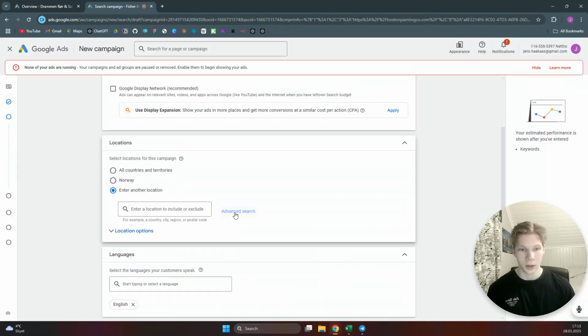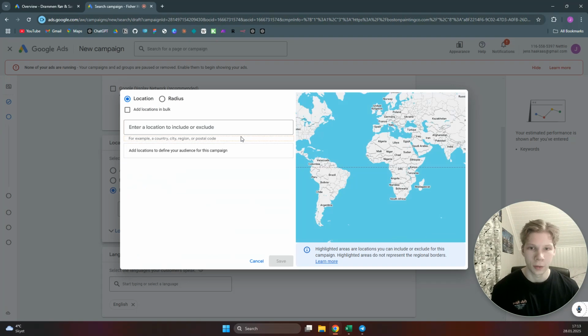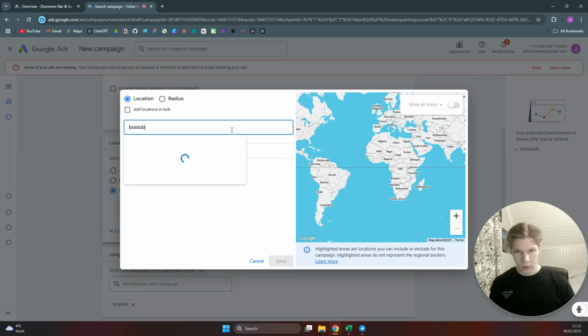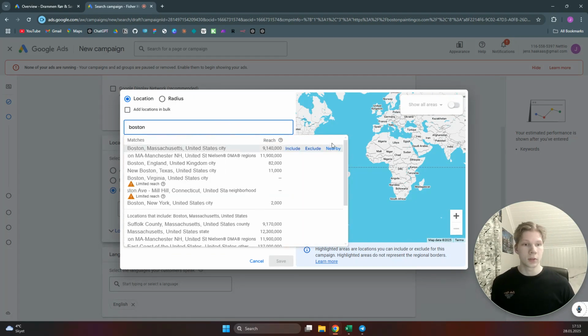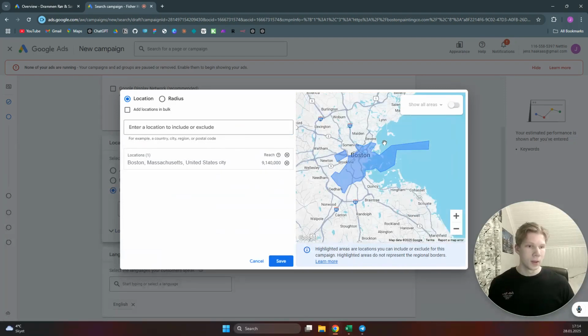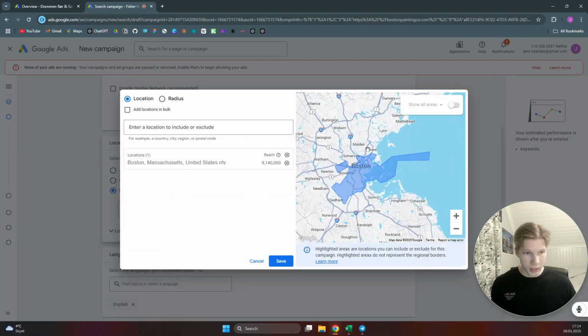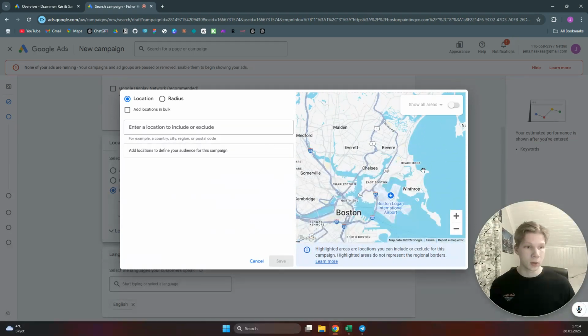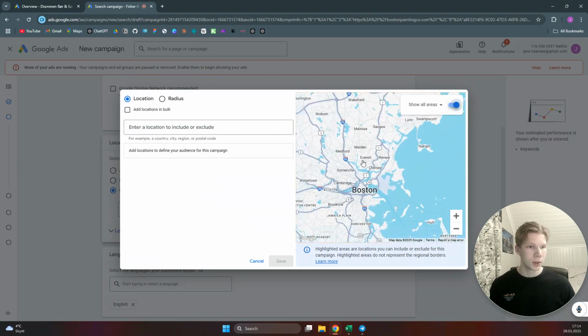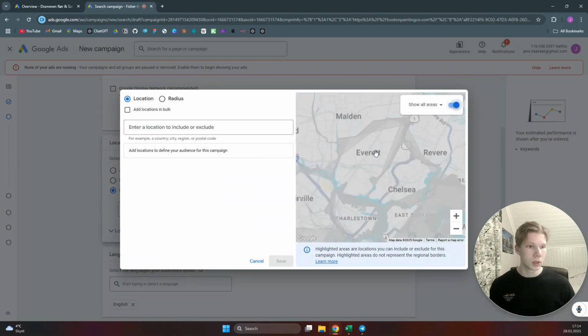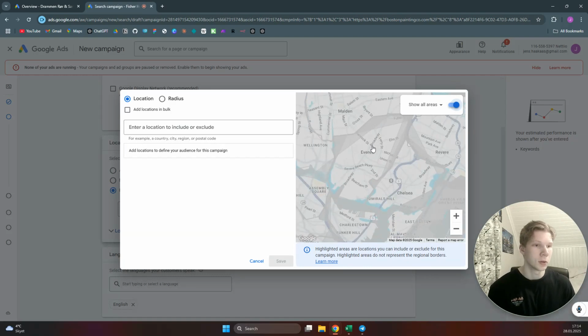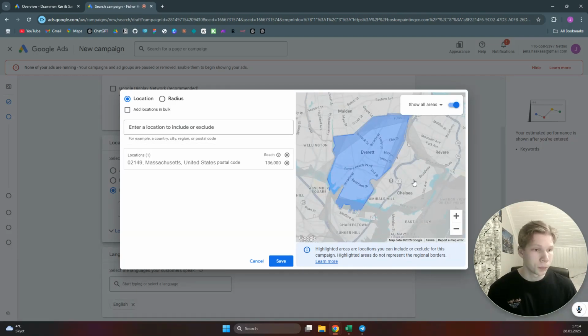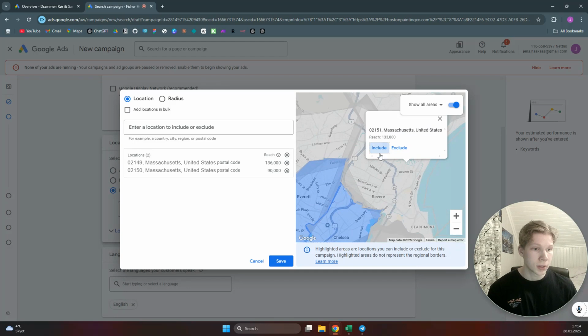There we go. Click on advanced search. There are a couple of different ways you can do this, but we like to do this the best way, which is you just search for the place you want to serve. As you can see here, this is not the best way to include your locations. So what you can do is cross that one out and click on show all areas. In here, you basically want to include all areas or zip code areas you want to be displayed for. So let's say we only want to be displayed in these 3 areas right here.